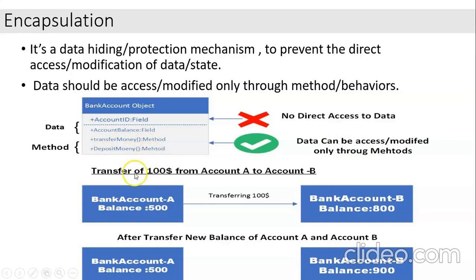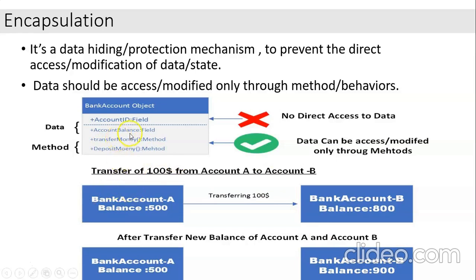Now let's look at a bank transfer of money. So we have 2 bank account objects, bank account A and bank account B, and we are transferring $100 from bank account A to bank account B. So it will reduce the bank account balance from 500 to 400, and it will increase the bank account balance after the transaction from 800 to 900. So bank account A's balance will be 400. Sorry, this was by mistake, it will actually be 400. And bank account B will have a new balance of 900. So you can see we have transferred in an integrated way where the data consistency has been kept.